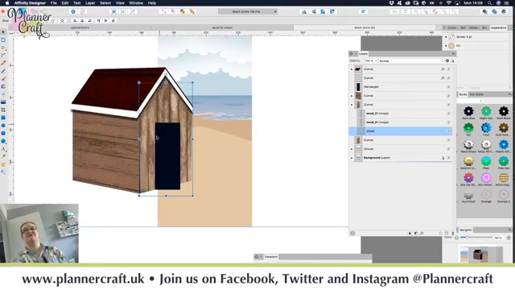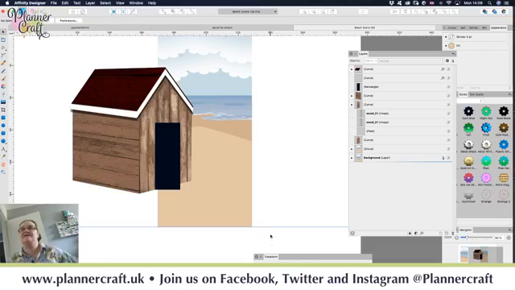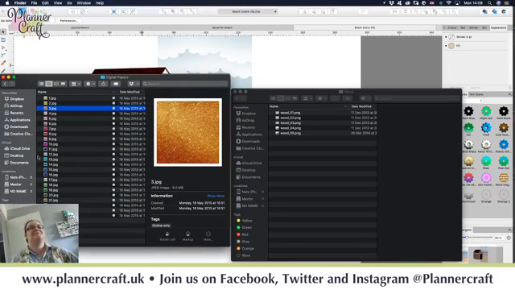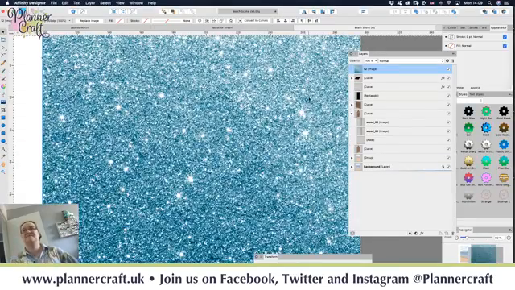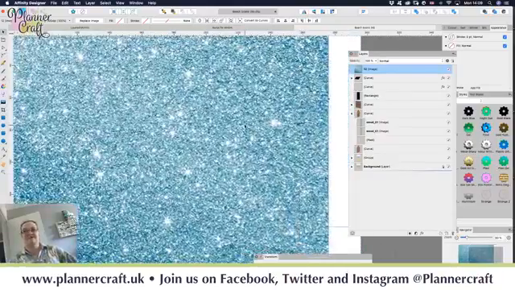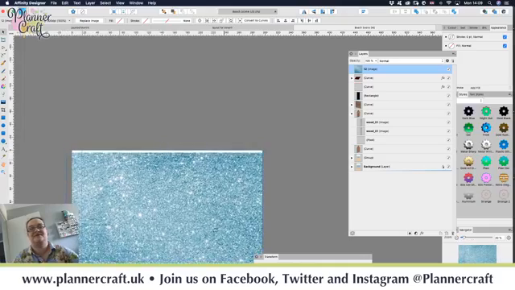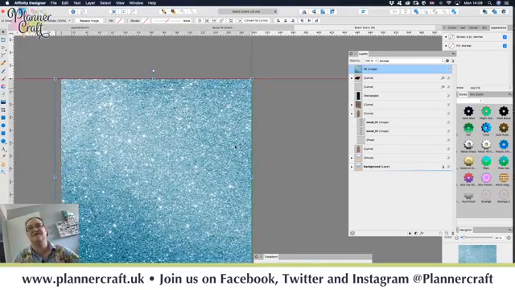So you can see our changes that we made have come through. So to drag in the texture, let's skip forward a little bit to what I was planning, and I will go to my glitter papers and let's drag in some blue. There we go. So it'll always come in at the same scale to your document. Okay, so for instance this is 12 by 12 with bleeds at 300 dpi.